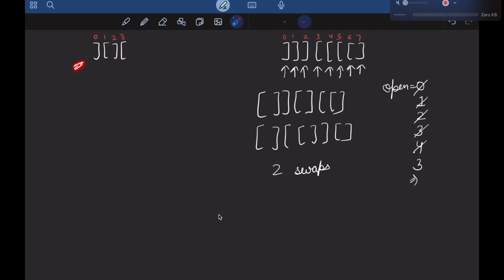Now if we come at this string, you see, these are already matched. So if you swap these two, then you can get your answer, right? So the swaps that it needs is 1, right? After doing that, you will get this string. Now, if we iterate in this string, how many open brackets are we getting?